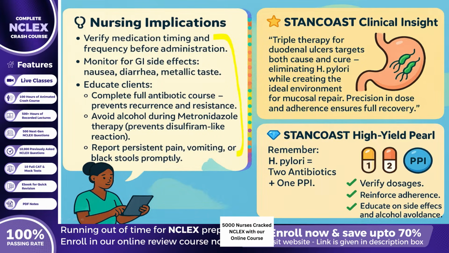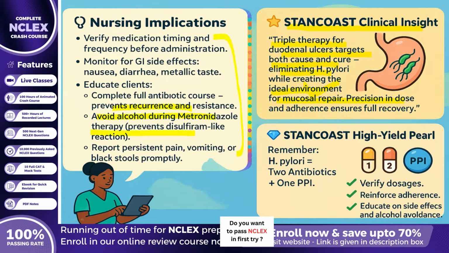Additionally, clients should be educated to avoid alcohol while on metronidazole to prevent a disulfiram-like reaction characterized by flushing, vomiting, and tachycardia. Transitioning now to a key reflective takeaway, Stancoast Clinical Insight. Triple therapy for duodenal ulcers targets both cause and cure, eradicating H. pylori while fostering mucosal healing. Precision in calculation and timing ensures each drug reinforces the others, creating the perfect triad for successful ulcer resolution.